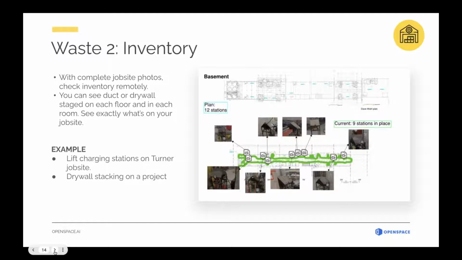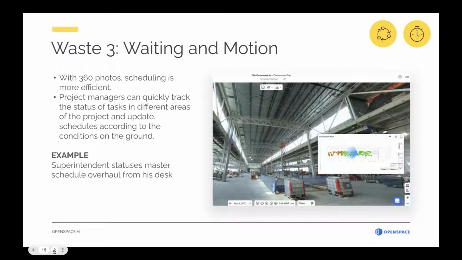It helped the drywall contractor realize, when they looked at the schedule and the stacking of their drywall, that they could remove some of that inventory from the field. So it created a more just-in-time delivery and coordination of that work. When you see it, that's half the battle, then you can address the issue. Sometimes a lot of this inventory is hidden, but with 360 technology, it allows all the team members and all of that waste to almost become visible. So I'll move along to the next example that Chris has on his project.